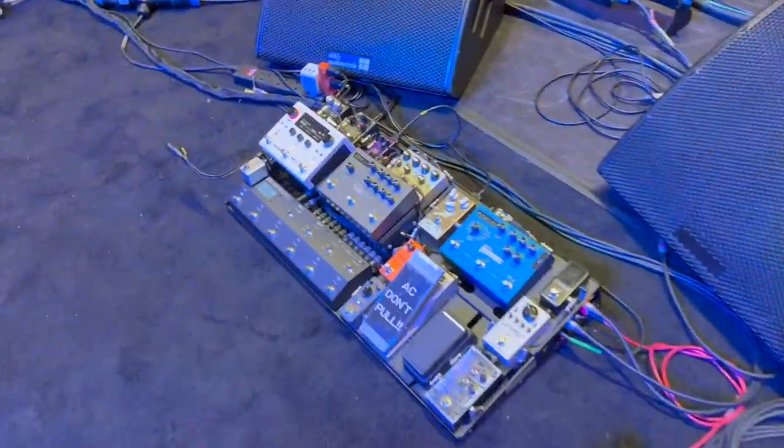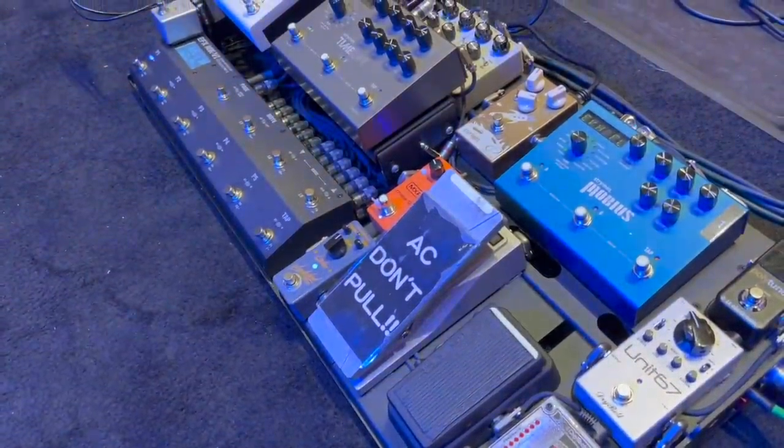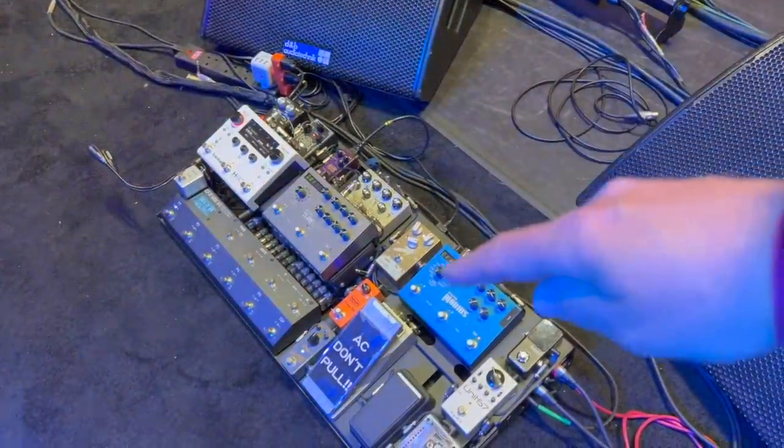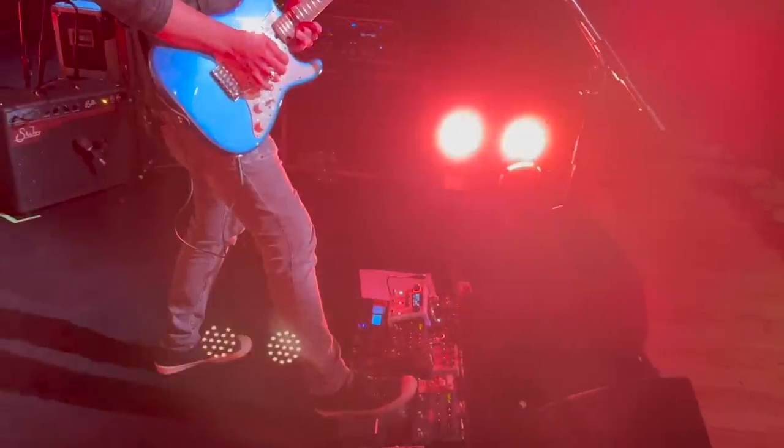And then I've got another one of those there on the board, and that is just going into the Bella, and it's coming post all the drive pedals and everything. So if I want to, you know, control the volume going into the Bella.